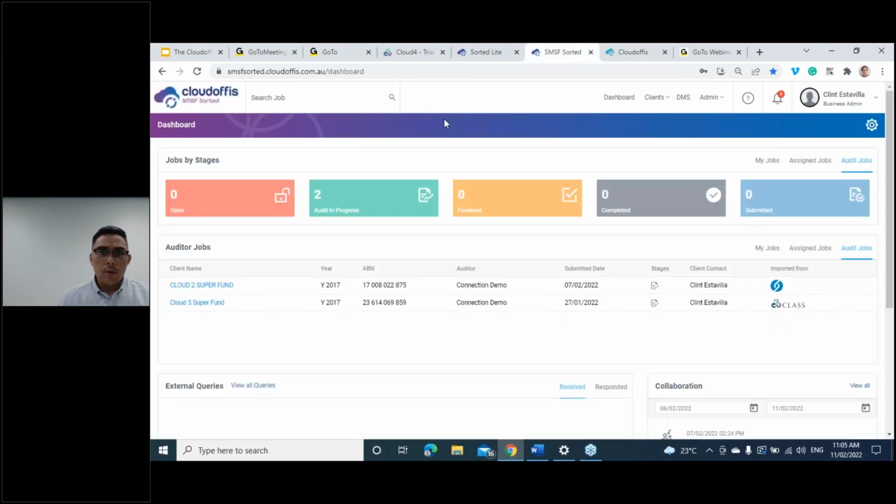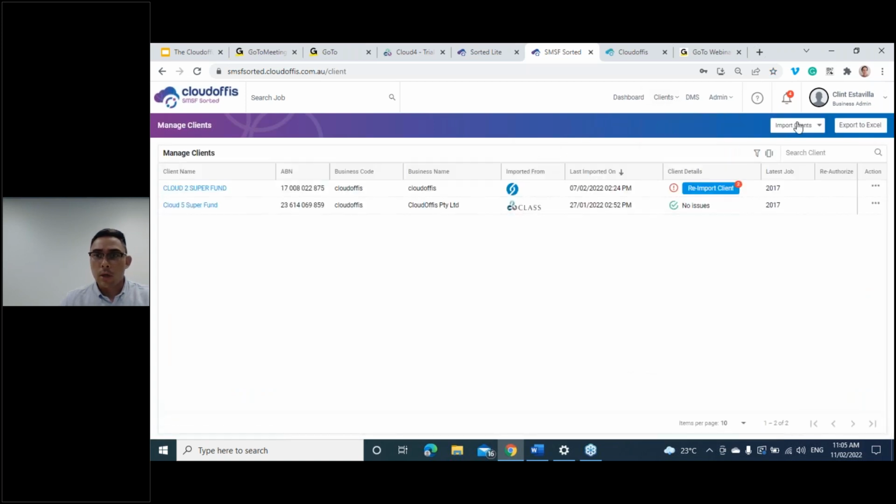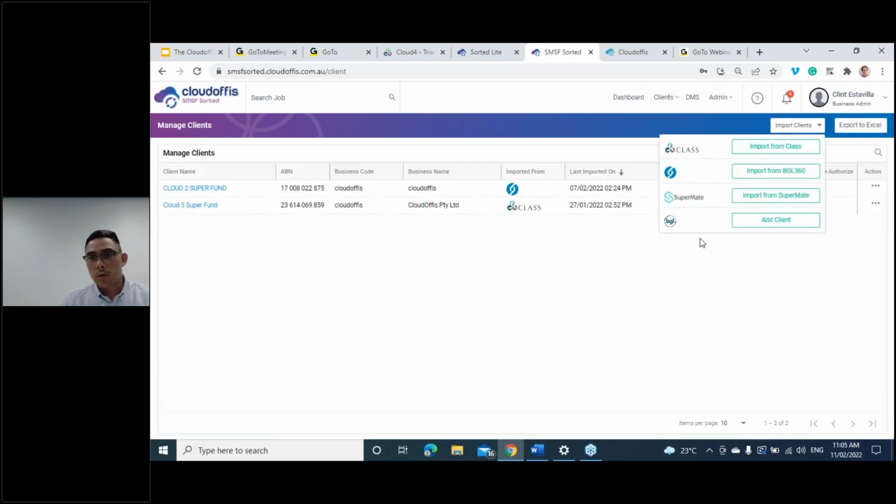So this portal is effectively what your customers will now see. You can see that it really is very similar in structure to what they're used to at the moment. Slightly different color scheme, we've got a purple color scheme, but really similar in the way that it works. If they go to manage client, they can import just as they did before.